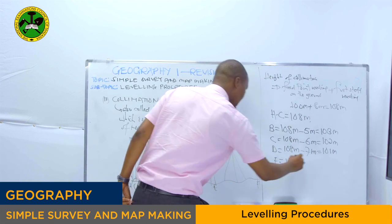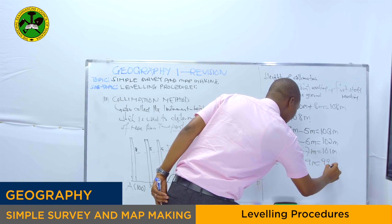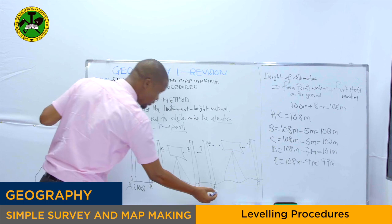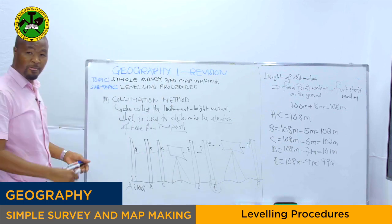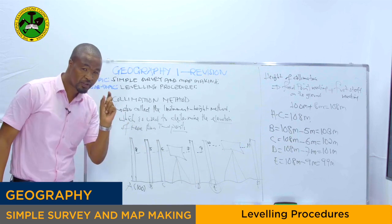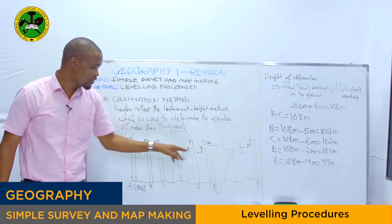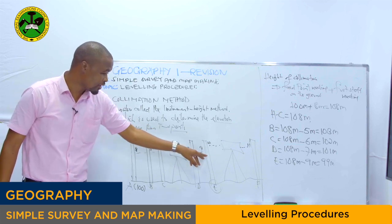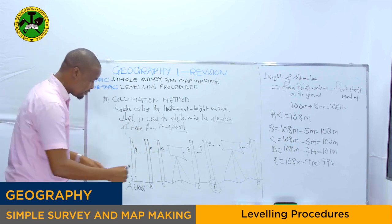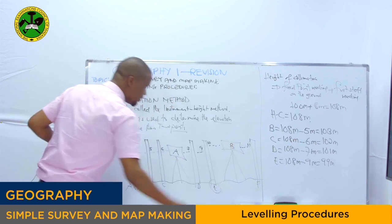108 meter minus 9 meter, which will get 99 meter. Then from there, you have to stop at point D. Remember, point B right now, there are two leveling staff readings, not leveling staff, the spirit level, which read at point B. As you can see, we have the first leveling instrument and the second leveling instrument.